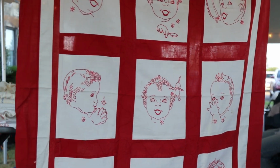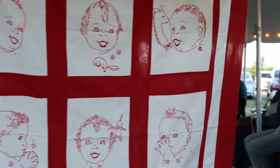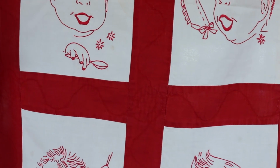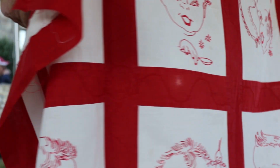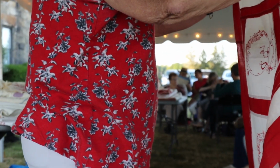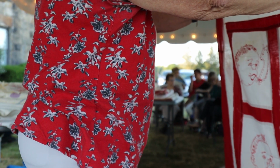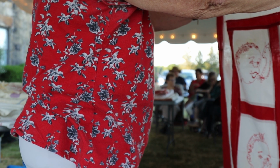So I can see some stains. There are some stains. But the interesting thing is that this had been quilted. And you can sort of see the quilting lines in it? You see the quilting lines that are gone? Yeah, they're sort of like waves. Yes, it was a wavy kind of quilting.